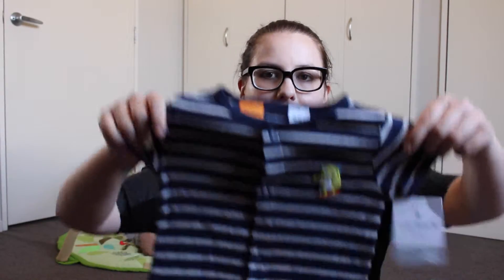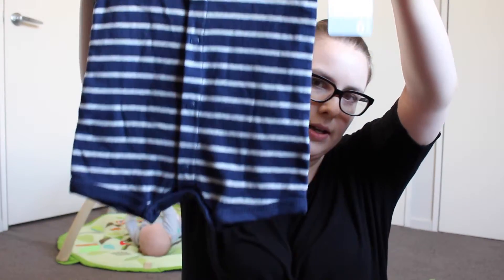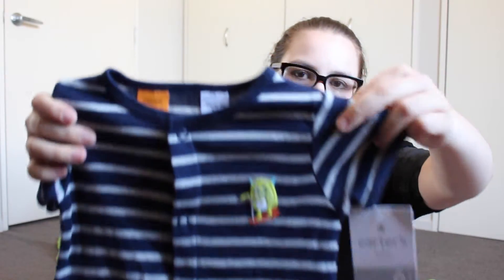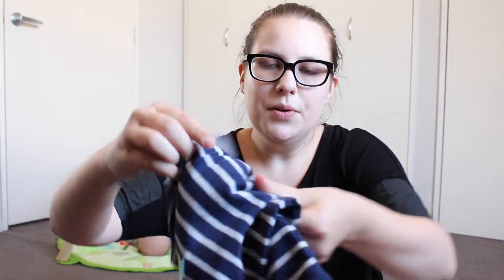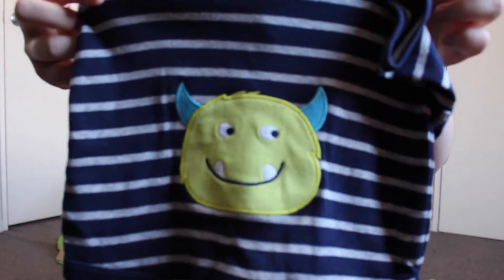I can't remember the price because we got it a few weeks ago, but it was 60% off obviously. Then we have this little romper that's six months — just wee stripes and it's a short one. It's quite sweet — you can see it's got this little monster riding a scooter, and then on the back there's a little monster butt. I'm a big fan of little kids having rompers with a little monster or strawberry or something random on the bum. I think that's so cute.